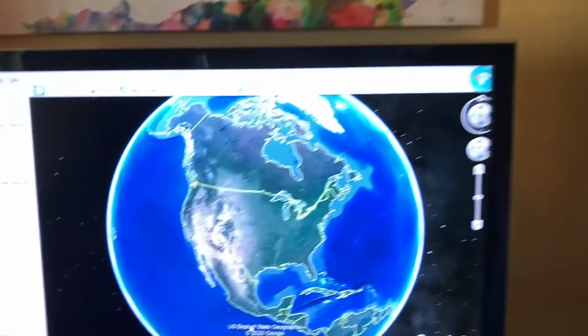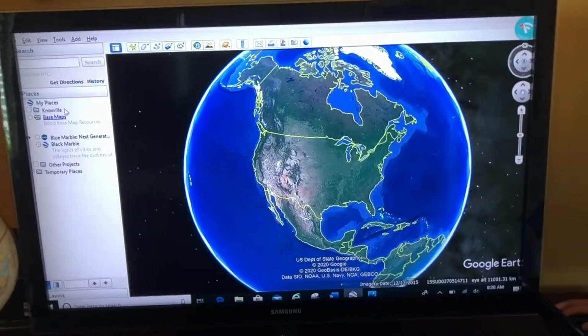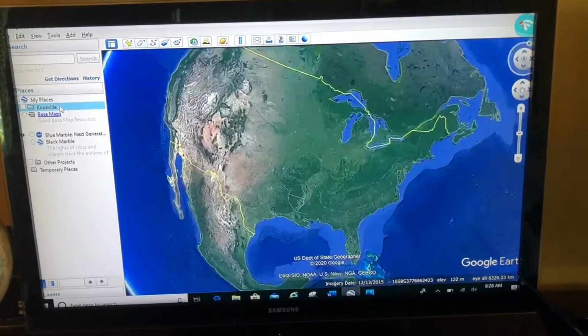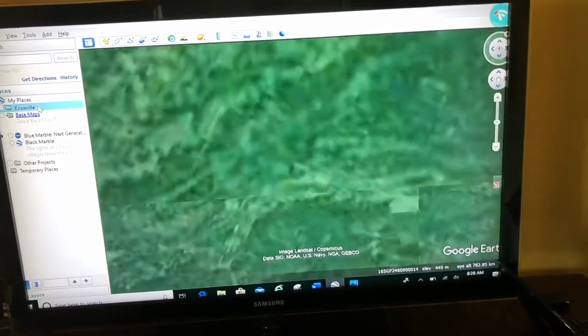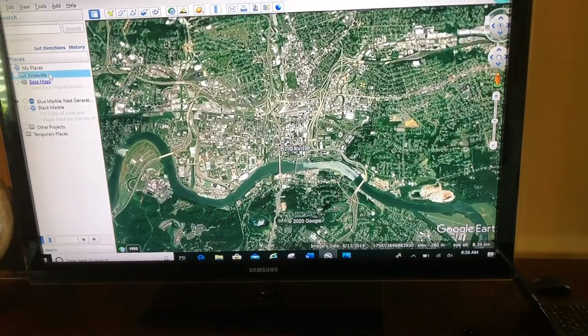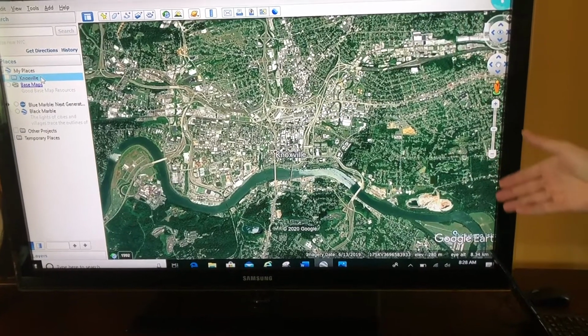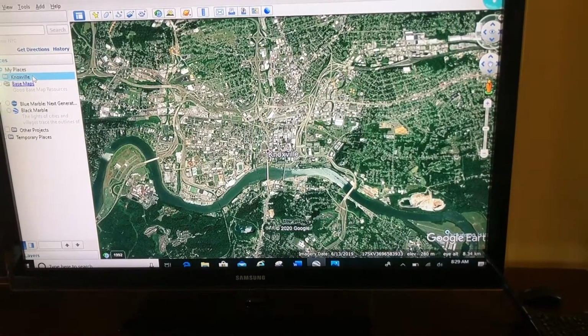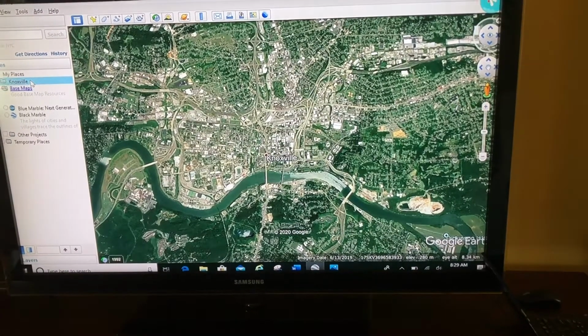This time I want to show teachers another resource. Let's take a look. Let's say I want to teach something pretty old, like maybe a Civil War era and what was happening in the Knoxville, Tennessee era. The problem is this imagery is fairly recent, it's from 2019. Knoxville did not look like that back in the Civil War times.